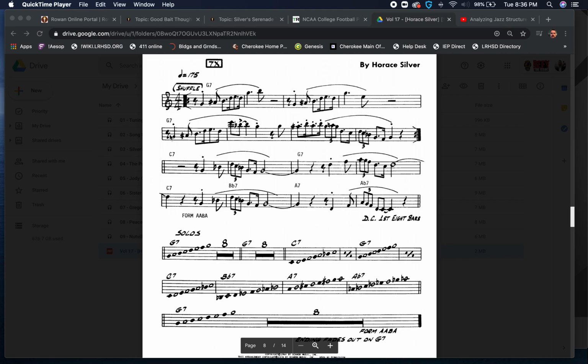And I'm sure that's bluesy because it's nothing but dominant seventh chords here. But I found that to be an interesting adjective when it's modal. It's one sound for 16 bars, and then that same sound again happens 8 bars later for another 8 bars. So the harmonic rhythm of the blues is much different than a tune like this, and quite a few of you had that in there.